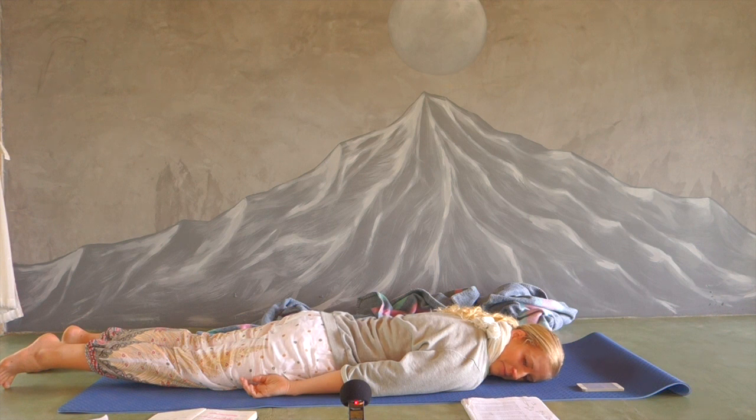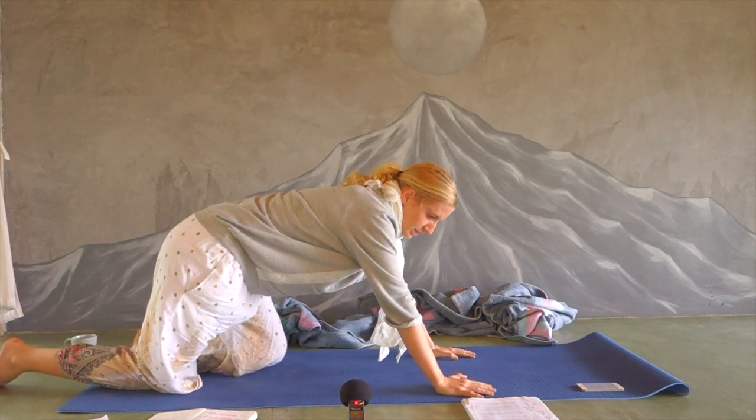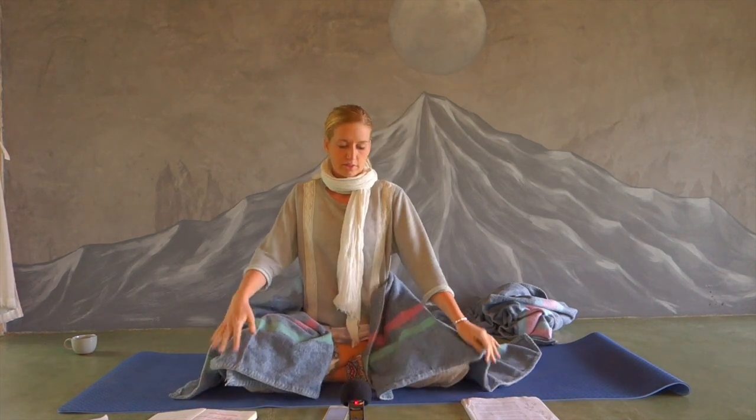Inhale. And exhale. Place your hands by your chest. And gently push yourself up here. Come into a seated, cross-legged position. And we'll do shoulder shrugs. So just let your hands rest on your knees, and on the inhale you take the shoulders up, and on the exhale you relax.